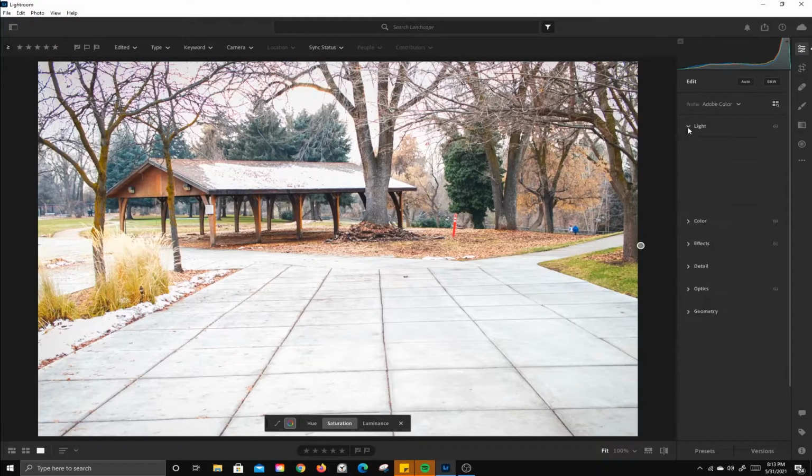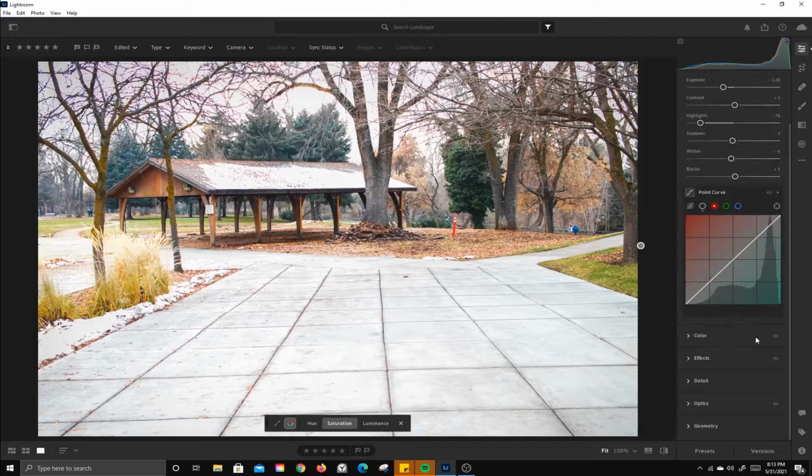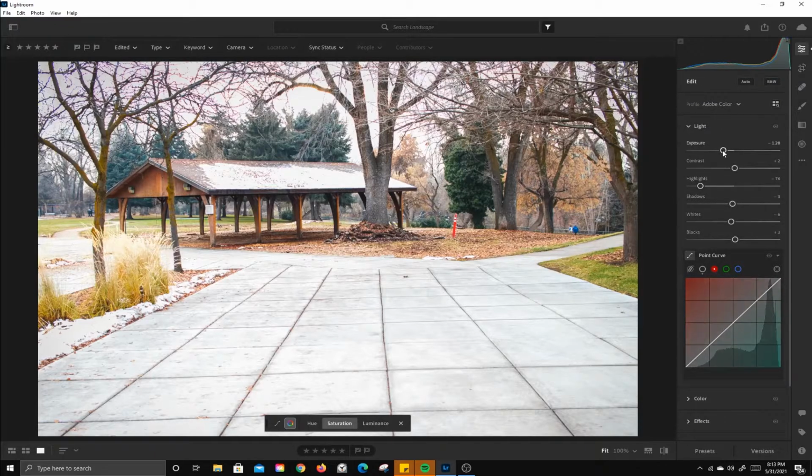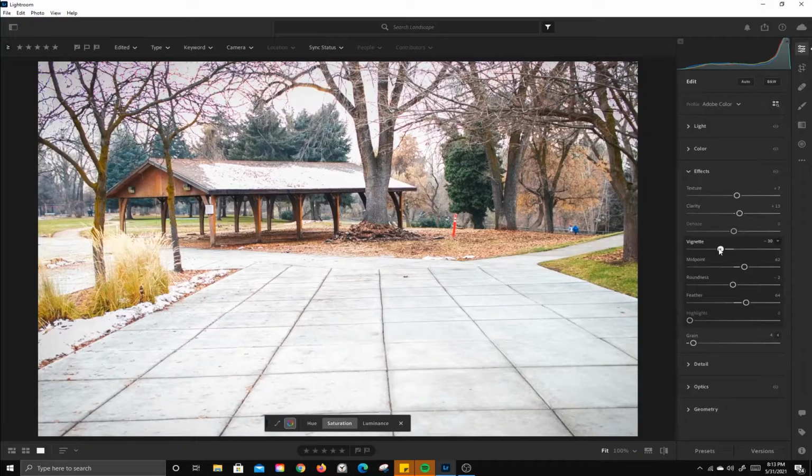I'm going to go back into effects. In fact, I'm going to go back into light. Now that we've... I would typically go and enable the lens corrections at the beginning and then adjust after that, but I did not, so I'm going to have to tweak a couple of things in here. I'm going to go ahead and put a little darker vignette back on the edge, and for now we'll call that good.